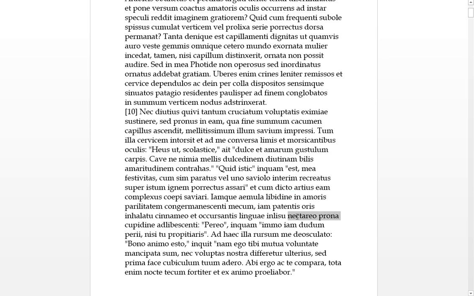Prona nectaria, so with a desire, ad libescin, so it looks like it's growing, a lust, and her tongue, which tastes like nectar, was meeting with his tongue. And nearly done. Okay, pereo, inquam.